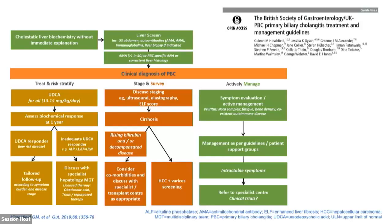Well, I say 5 years because PBC itself is a relatively slow-moving disease. So if we were to take a group of people today who were eligible to receive treatment with elafibranor or seladelpar, and we would compare them to a group of people from, say, 10 years ago who were exactly the same in every which way, but there was no seladelpar or elafibranor to offer, then it would probably take 5 years worth of follow-up to begin to see the differences in outcomes of those two populations of people.